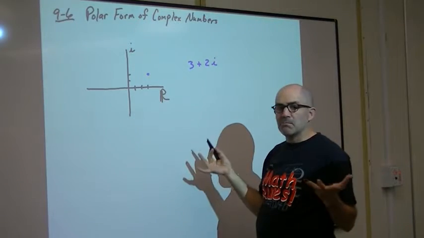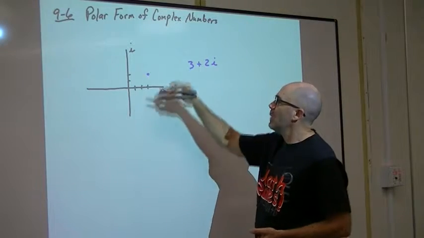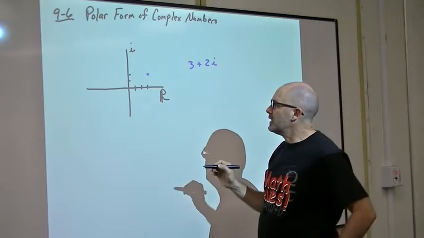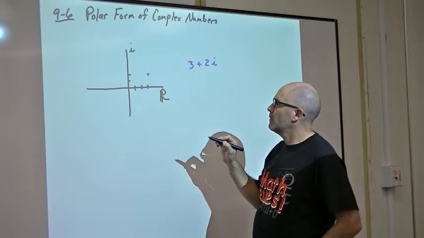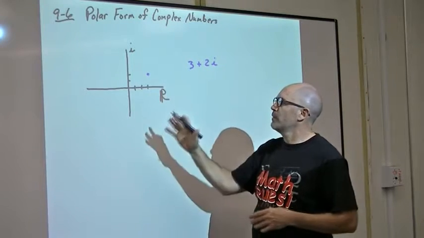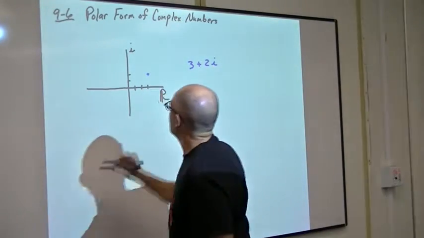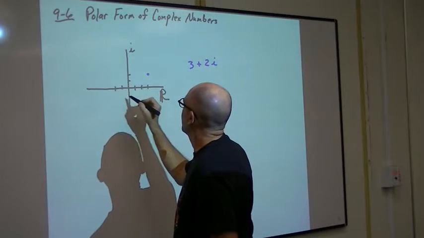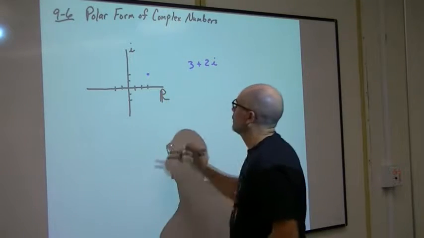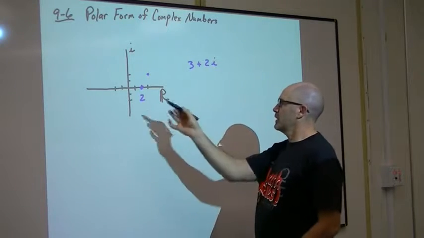And notice, you can't mix real and imaginary. There's no such thing. You either go right or left for real and up or down for imaginary, and that's it. So let's check out a couple, the quadrantal angles are going to be either pure real or pure imaginary, and those are going to be important. So let's just start with 2. If I want the number 2, that's right there, 2, because it's 2 to the right.